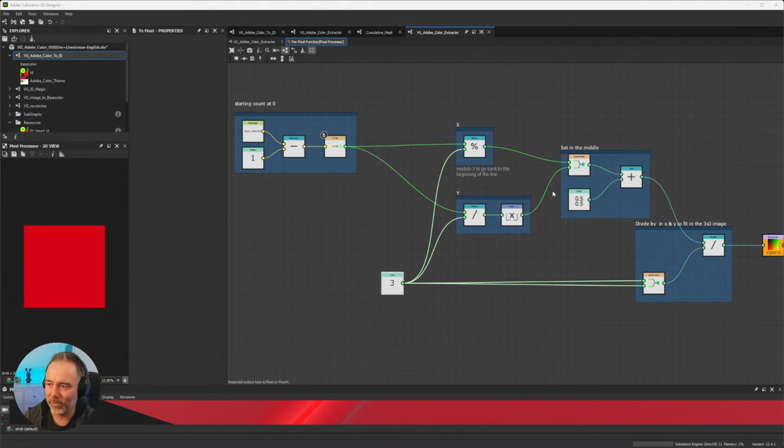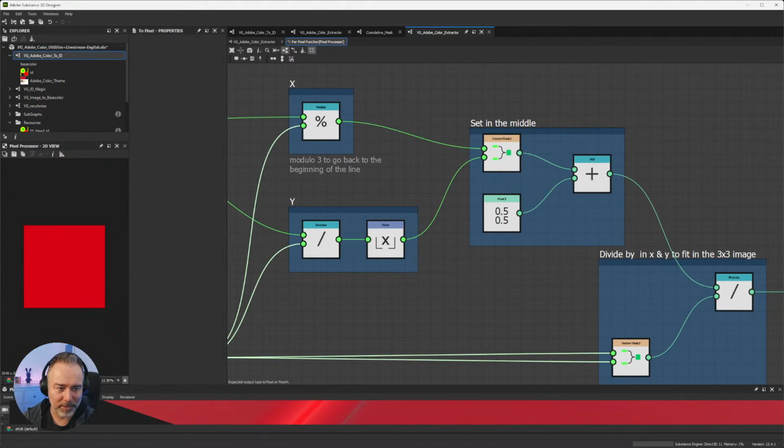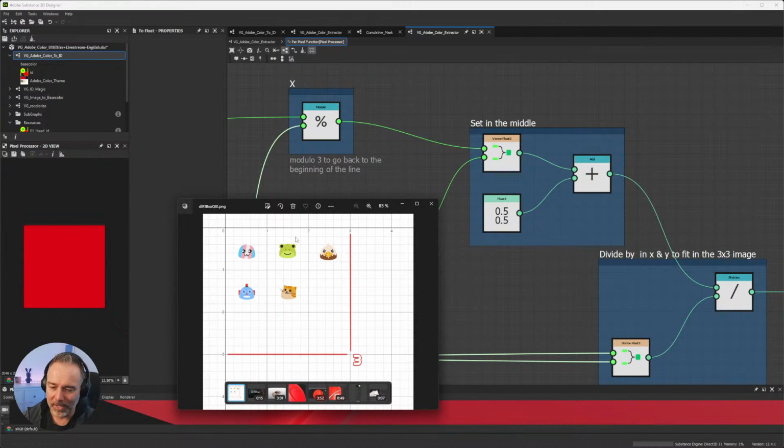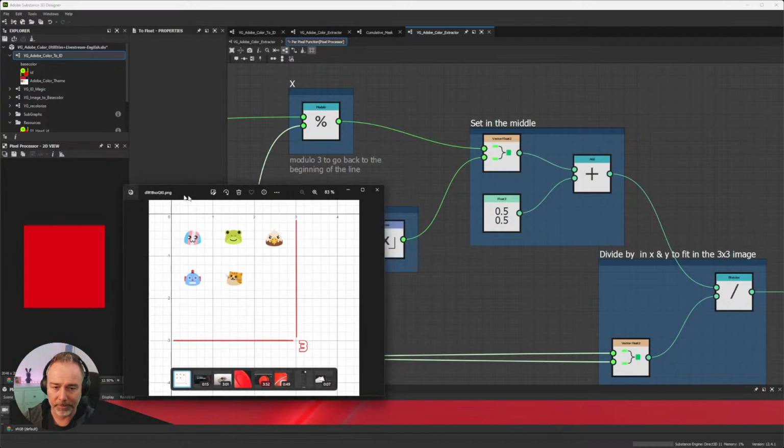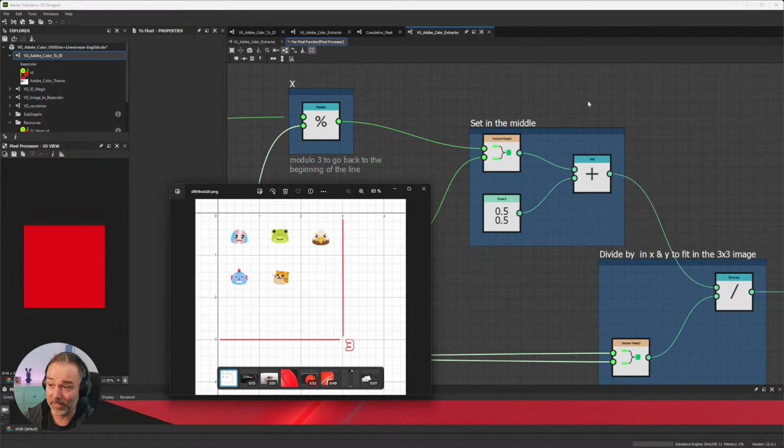But if you are not completely lost right now, and if you are not crying blood, you may say, but Vincent, here you put it in the middle, but 0, 0, in fact, it's here. And here, for 0, 1, and 0, 2, etc. So it's not exactly where you say. And you're right. So you have indeed to make like an offset of 0.5. So when you calculate 0, 0 here, you add half to be in the middle of the square here.